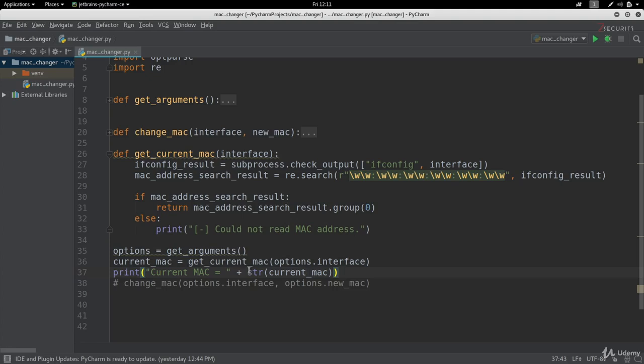So what we're doing right now is we're telling Python that whatever value the current MAC has, I want you to treat it as a string. So if this function is successful and is able to get me the MAC address, we know the MAC address is already going to be a string anyway, so this will work fine. Otherwise, we're not going to get anything, so the function is going to return None, but I'm telling you, treat this None object as a string.